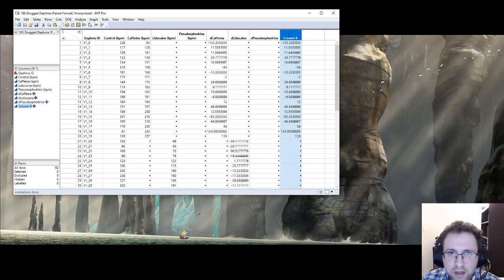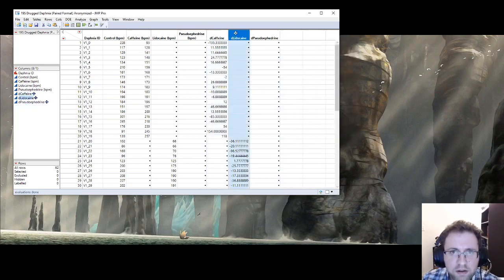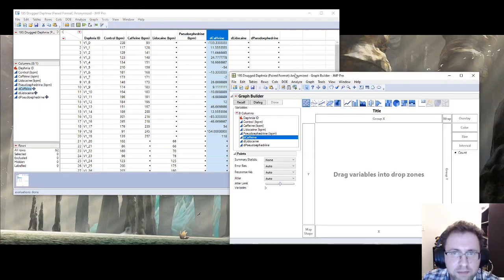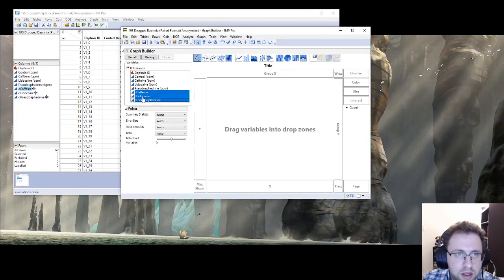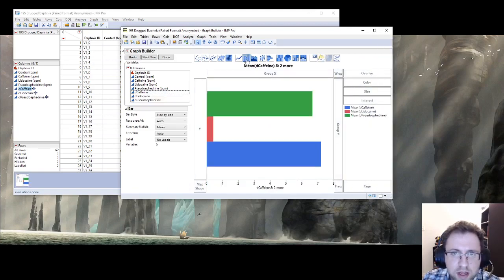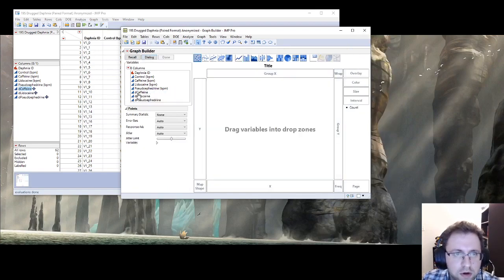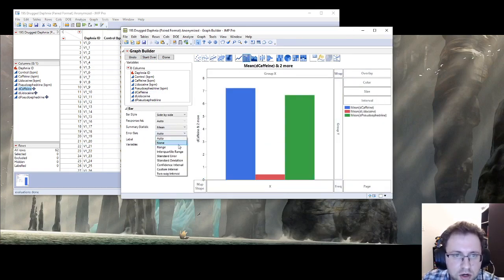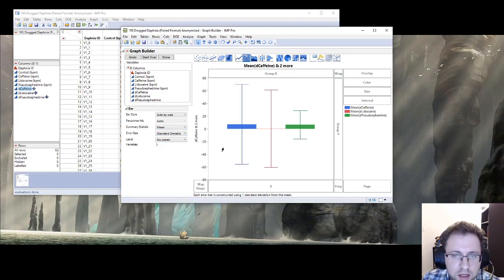All right, awesome. So I already did that for all of these. I named them D, so D caffeine, D lidocaine, D pseudoephedrine, for difference, differential, delta. And then we can just plot these into Graph Builder. We put these on our y-axis over here, and then we turn on some error bars. And unsurprisingly, those were not significantly different from 0. So that's one way you can visualize this.